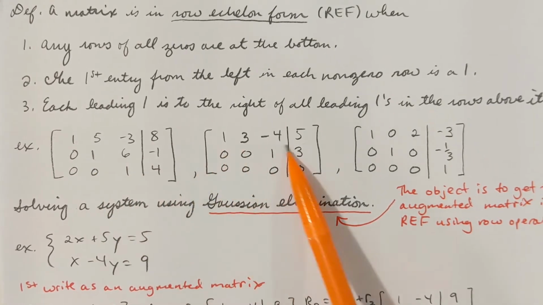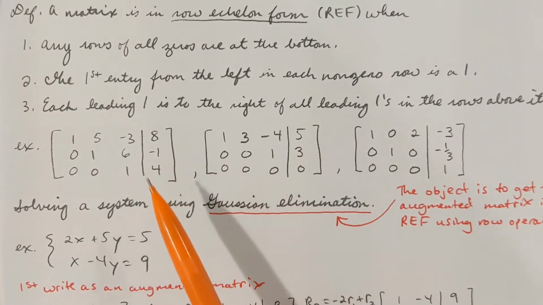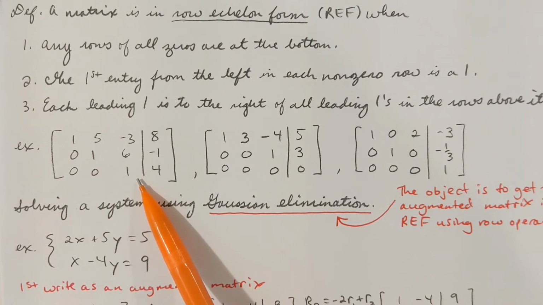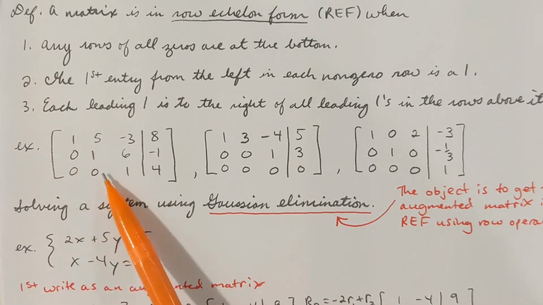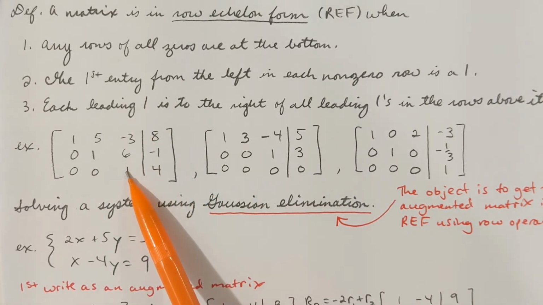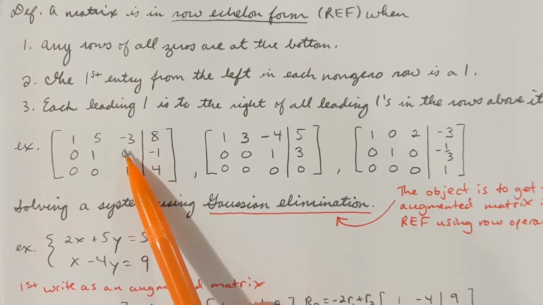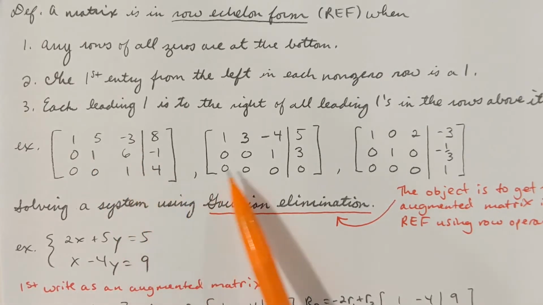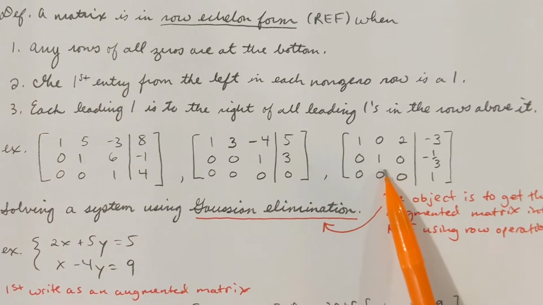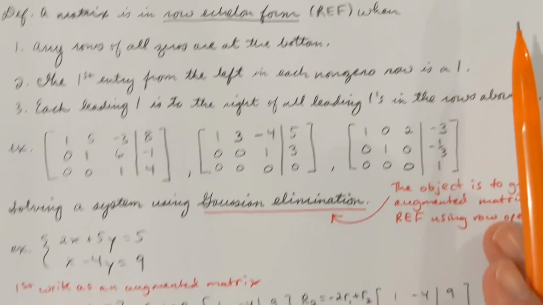Here are some examples of matrices that are in row echelon form. Basically what you're looking for is 1s down the diagonal and 0s in the lower triangular part. We have to have a 1 leading off if the numbers are not 0. Any row above that has to have a 1 that is to the left of the 1 that is right below. And here are some other examples of matrices that would be in row echelon form.